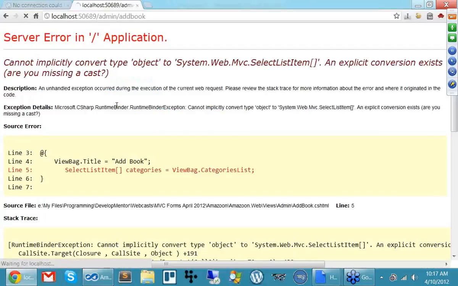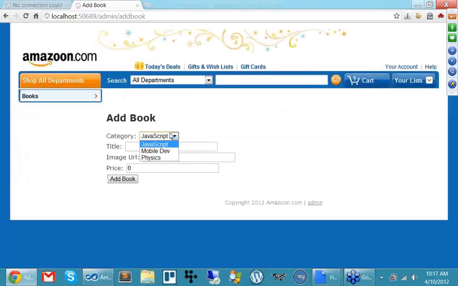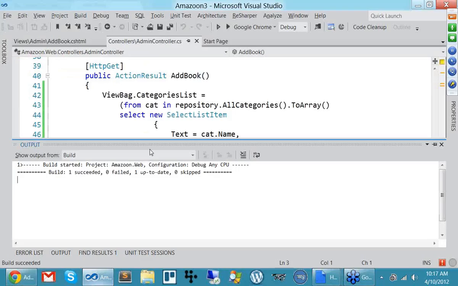Okay, final question. So we should be able to see these books here, and we'll have our category drop down, and then we have the three ones, even the physics one we just made. Okay, so then we select that. Now how do we get that back into our post, right? Remember, these are always get, post, redirect sort of patterns.